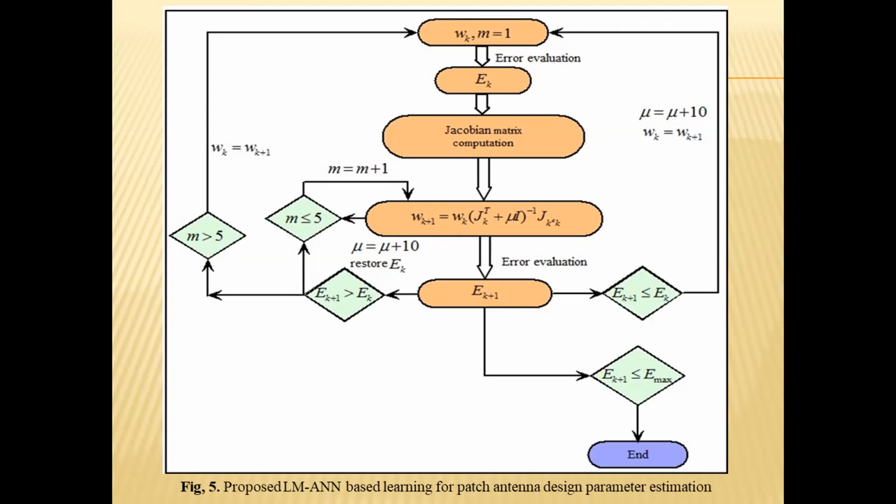In the above process, we find that the estimation of the weight parameter is a highly iterative task, and it forces the algorithm to undergo local minima and convergence issues, which can impact the accuracy and reliability of the design parameter estimation. This problem becomes more severe when the number of weight parameters to be estimated is large. Considering this fact, in this paper, we proposed an evolutionary computing based artificial neural network learning model.